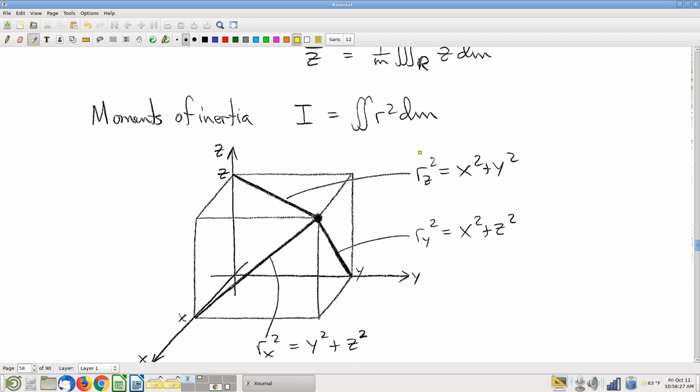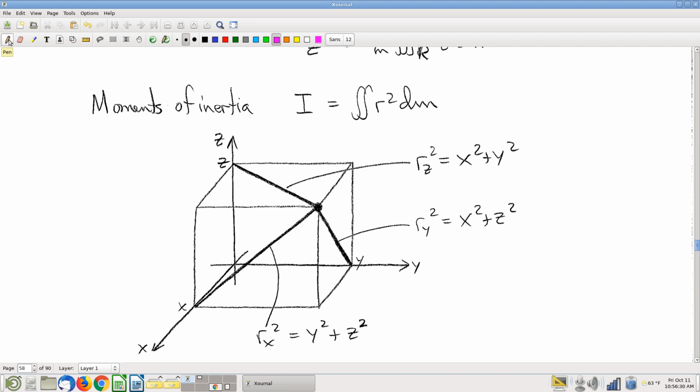Moment of inertia. I have a little typo in here. Apologies. That should be a triple integral, of course. Sorry about that. Same argument, though. If you look back at the argument we made about where moment of inertia comes from, think about how you compute kinetic energy of a rotating object. Morally, it's the exact same calculation. You're just adding up a bunch of rotating pieces, and the angular velocity and the linear velocity are still related by r, and everything works out the same way. So you still end up with the calculation being integral r squared dm. Just a triple integral now.